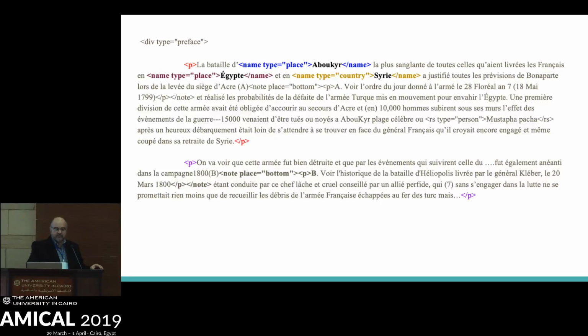So it has to be careful with that. And then another thing, for example, we have Egypt in the second line. So I have to tell it, okay, be careful, that's a name. What type? It's a place. Of course, I can use place or country. So you learn as you move ahead, because there are different options.